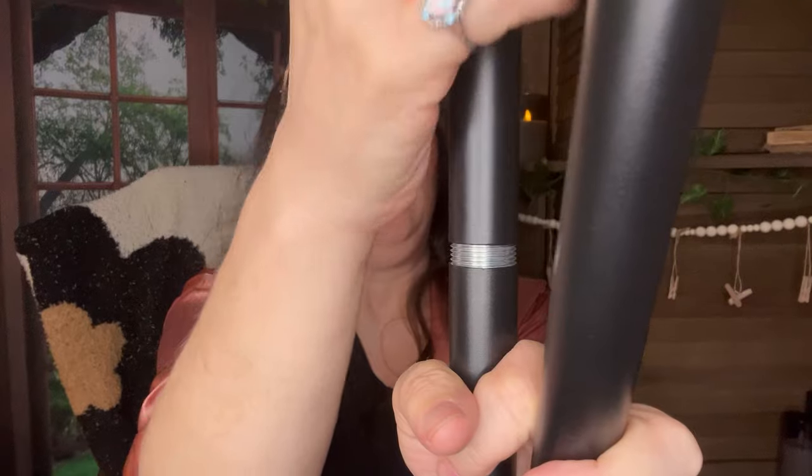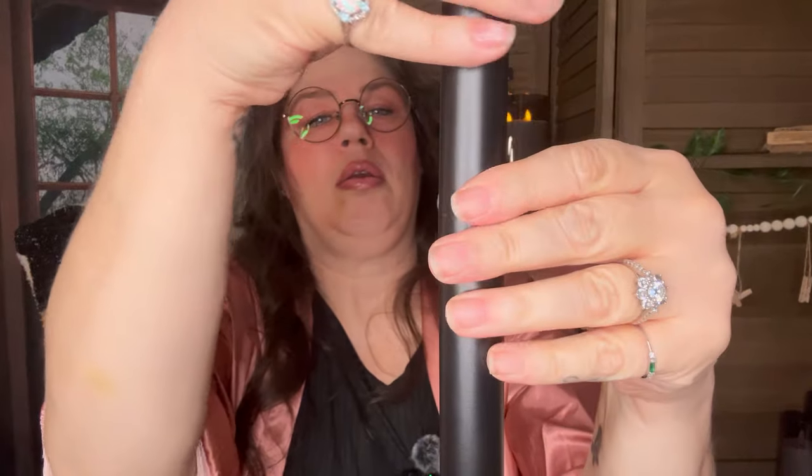I don't even think I could fit this other piece on here. Like, barely. It almost touches the ceiling. Do I even need that piece on there? Can I just forego one of these? I'm gonna try. Because that's just like crazy.